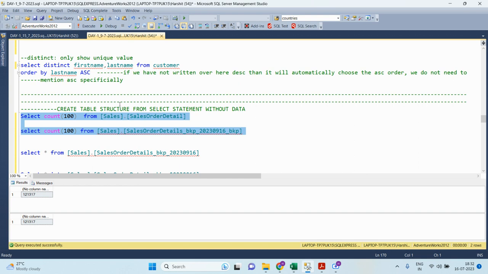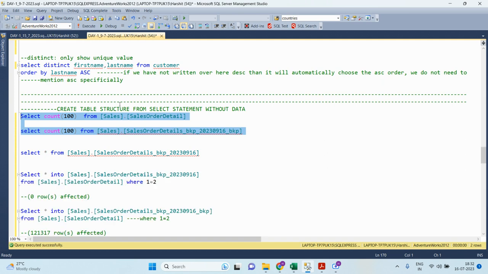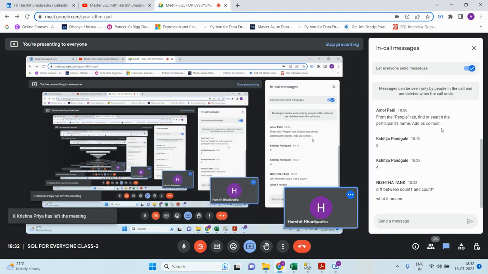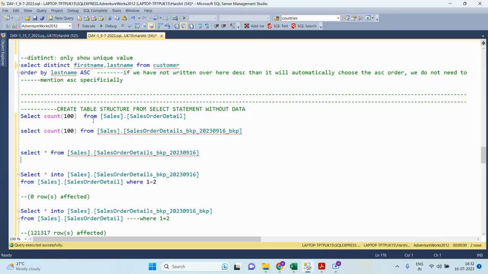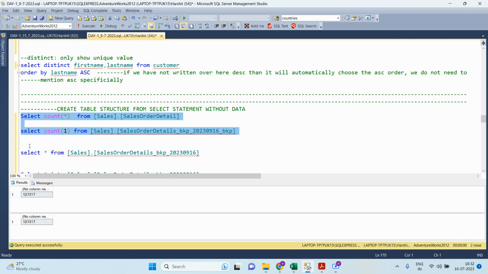Count of 1, count of 2, count of 10, count of star, everything will give us the same result. Okay, so count of star and count of 1 both will give the same result only.